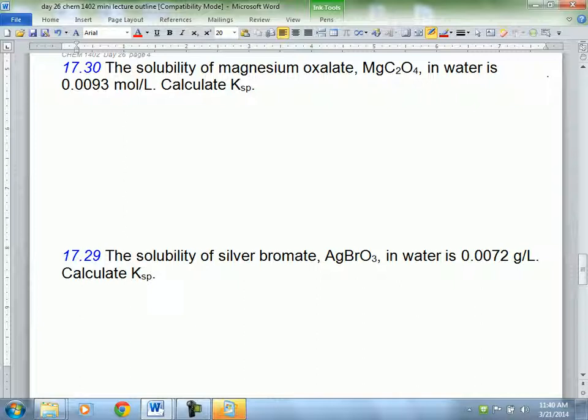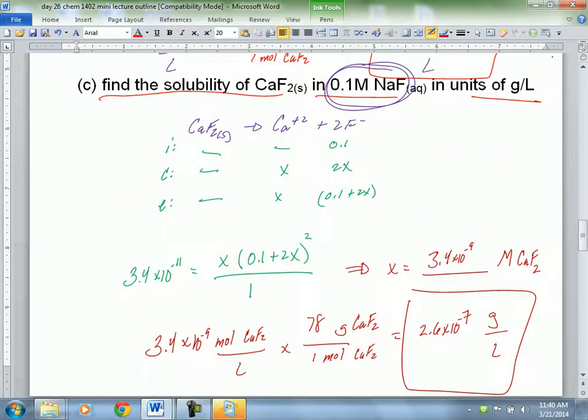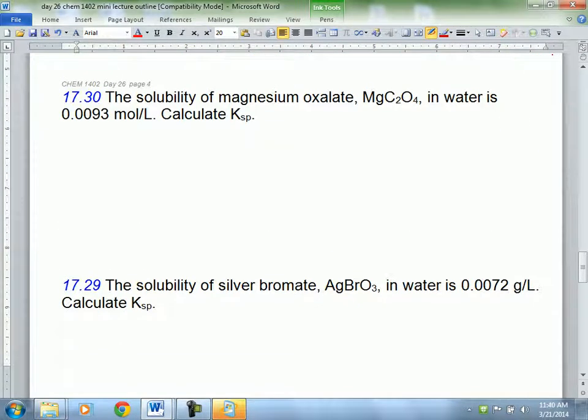We could, I guess, is this a problem where we find x like this? No, it's not, because they already told us what x is, right? Isn't this our x? Is it in the right units even? Yeah, it's in moles per liter, so you don't have to change the units. They told us our x.